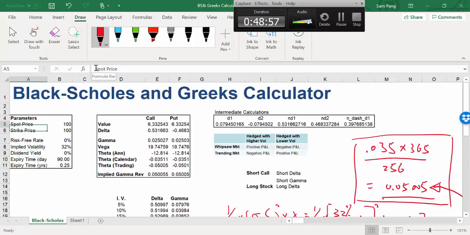Now let's try and price something else. So maybe you can give me a spot price first. What spot price would you like to use? This is like David Copperfield. You know David Copperfield, right? The magician. He picks a member of the audience and says, "Do I know you? I don't know you, right? So let's do some magic." You tell me what spot price you like to use.